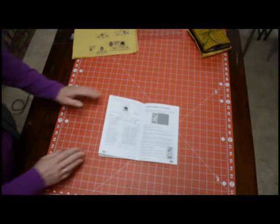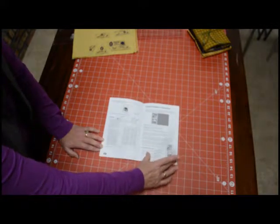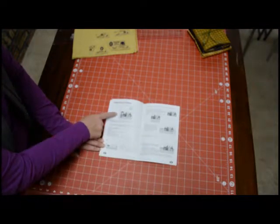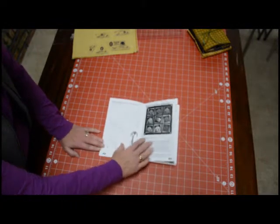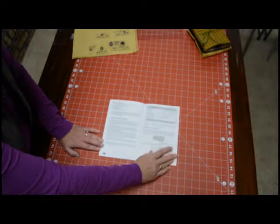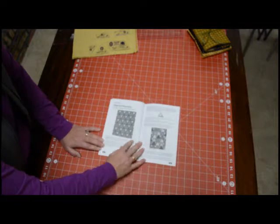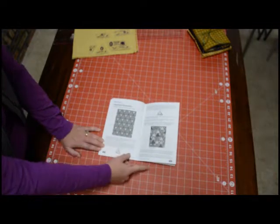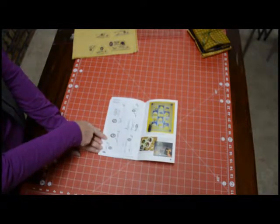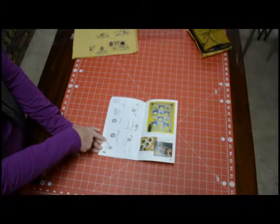The rest of the pattern is just additional patterns that you can use with block or with template set J. The first one is a placemat beginning on page 11. The Home Sweet Home Cabana beginning on page 14. The Home Sweet Rainbow Home beginning on page 17. And then a bonus pattern called Sugarloaf Mountains. Marti's patterns are chock full of additional information for us. As always, the template set is included in the pattern, so you do not need to purchase the actual template set, but it does make things a lot easier.